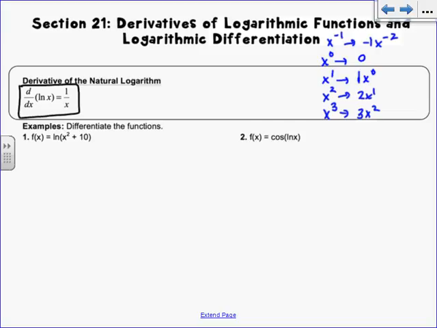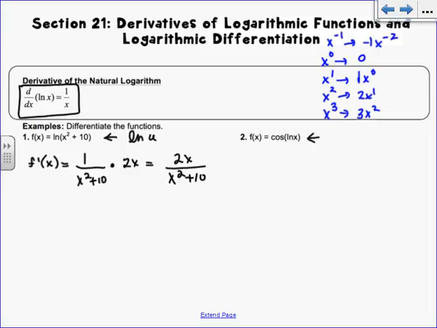Okay, so likewise, like we talked about last time, you could have chain rule problems that involve natural log. So if you have natural log of x squared plus 10, it's in the form of natural log of u. So when you take the derivative, it's going to be 1 over the u, so x squared plus 10. But we need to multiply by the derivative of u. So what's the derivative of x squared plus 10? 2x, exactly. So you have 2x over x squared plus 10. Because it's not just in the form of natural log of x, it's natural log of something other than x. So we learned the rule for just natural log of x.